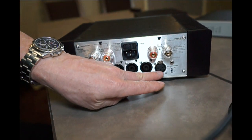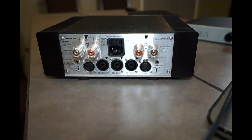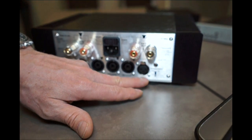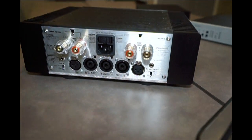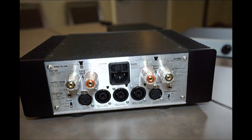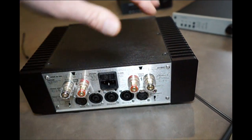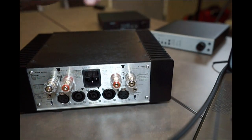One of the things you'll notice is that there are only balanced inputs on this amplifier. This is all about performance, and it's important to use the best possible interfaces available, so the inputs are balanced. We have a set of adapter cables that will adapt to unbalanced inputs. It's a low-gain amplifier, designed to have high-level studio-level signals on a balanced interface feeding it — and that's exactly what our DAC-2 provides. It's also compatible with other pre-amplifiers by means of this gain switch. There's a three-position precision gain switch that will increase the gain in the amplifier.